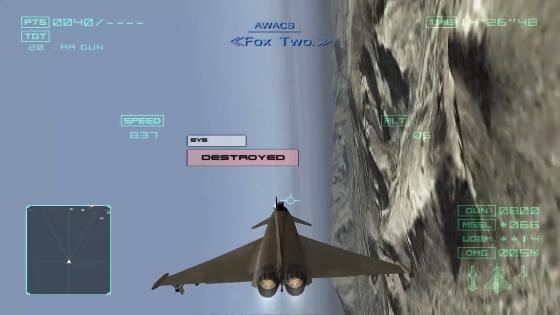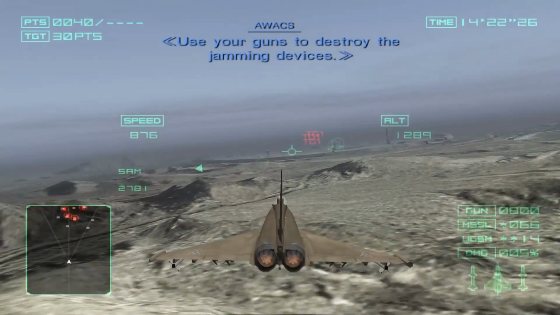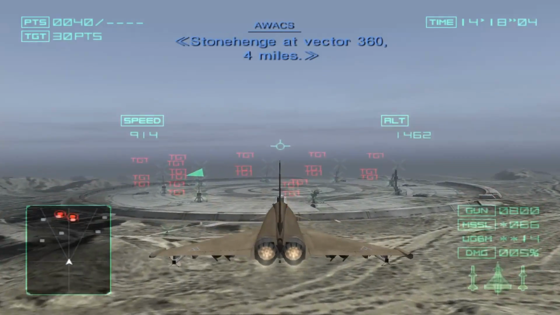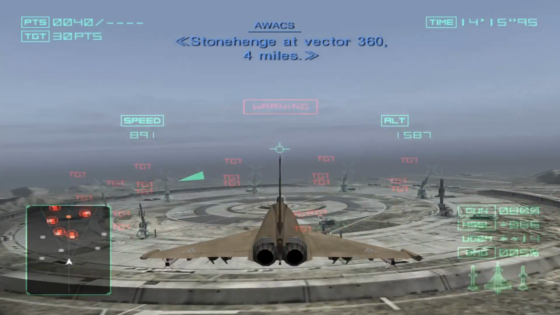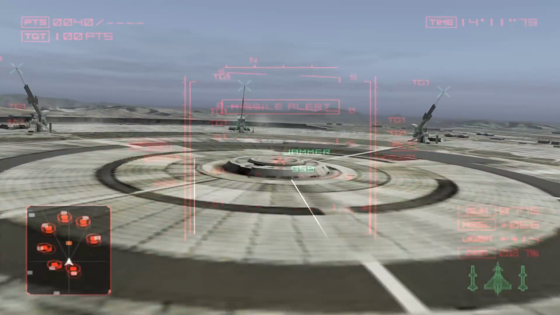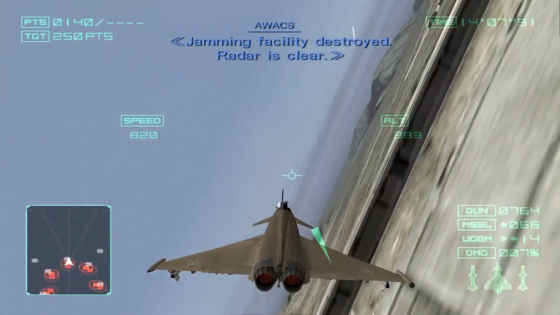You know, why do we bring the tanker with us, like into the AO? Alright, we gotta destroy the jammer. You have destroyed the jammer that's right in the middle of Stonehenge. I'm gonna switch to first person view so we can get better aim. Jamming is clear.